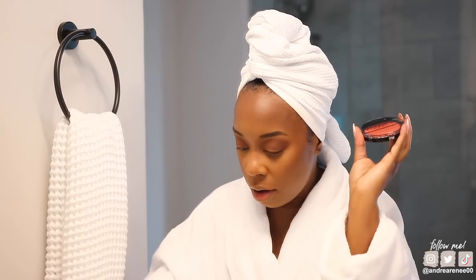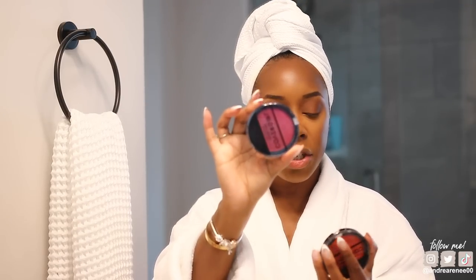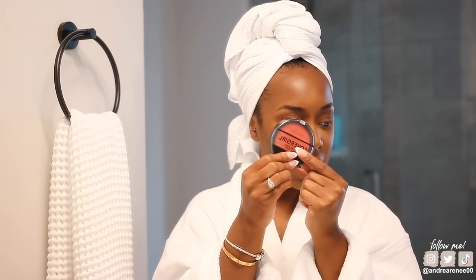So, blush, Covergirl TruBlend So Flushed blush. I got Temptation, and I also got the shade Hot Frenzy. I want to use this color today because I feel like I'm always using shades like this. This kind of reminds me of the Sephora Collection blush that I've been using a lot, which is the shade Hey Jealousy, which is my favorite blush at the moment. So I'm not gonna use this color, and we're just gonna use this one today since this is a really pretty coral shade. I think this will look so pretty on the face.